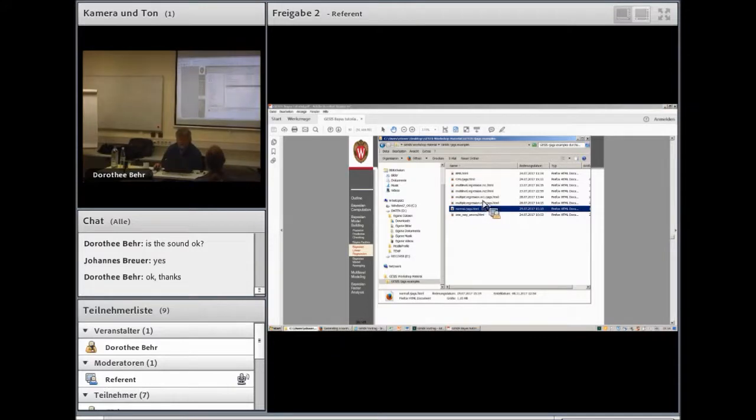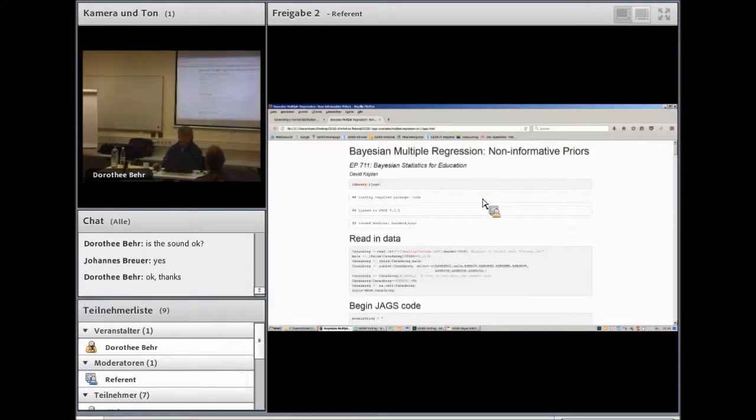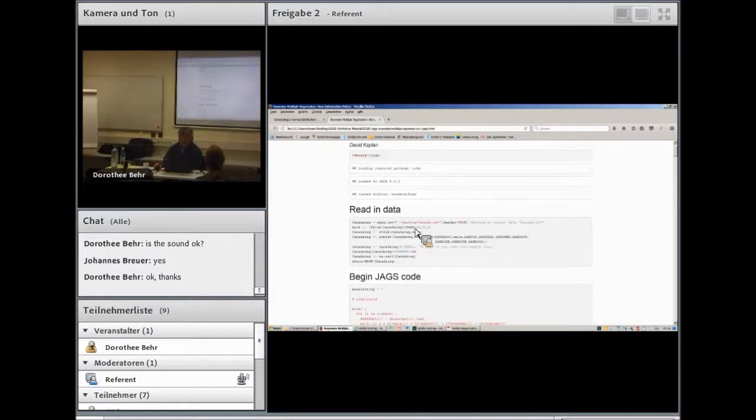Now I will go to the multiple regression package, and I'll go to model 1. The basic setup is the same. Difference is now I've read in some data. I have to do a recode here because PIRLS doesn't code it, it codes sex 1 and 2, not 1 and 0.